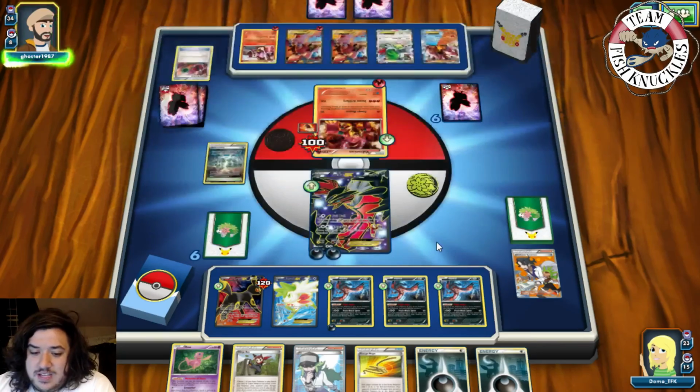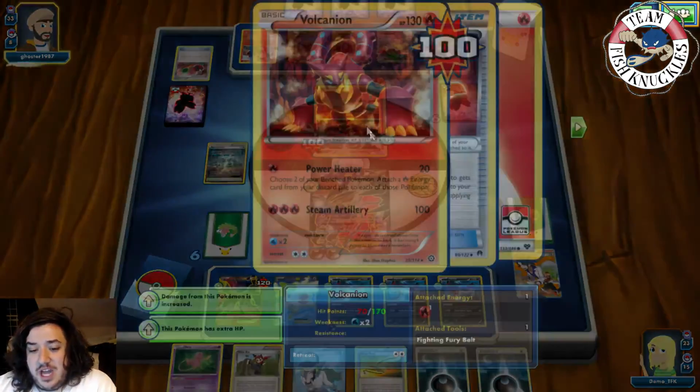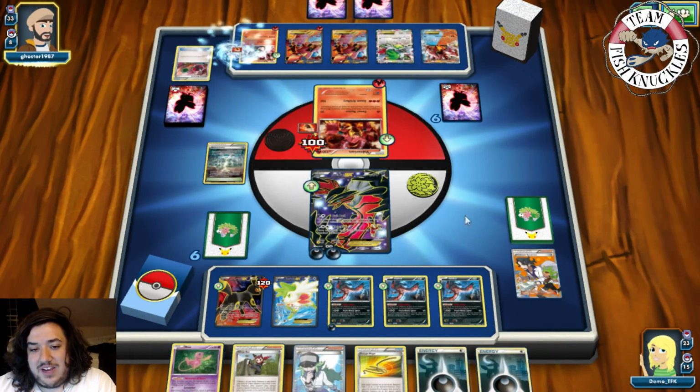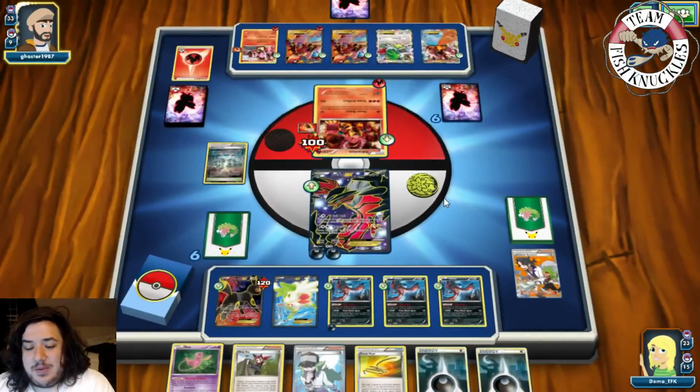Let's see, what does he have? And if we find a DC next turn, we can start using Pitch Black Spear and actually knock out this active, which is fantastic. Or we can put a Dark Energy active, use Y Cycle, and there's a Fighting Fury Belt going to this guy, which we don't care about too much, really. Steam Up, go ahead and discard fire. Once again, he cannot take a knockout with his Volcanion. It's almost impossible. He only has 1 card in his hand as well.